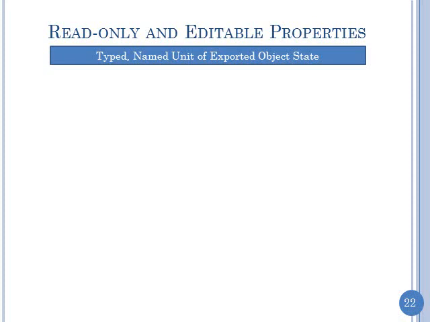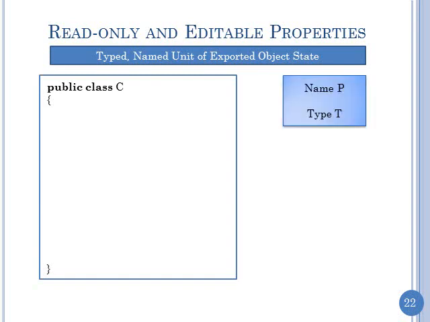As far as the user of the BMI spreadsheet is concerned, for all you know, there's a BMI variable inside. There could exist one. So it's got a name, say P, and if I want to declare a property named P of type T, what kind of getter method should I define? What will be the header of that method? And if I define only a getter method, then that property is read-only. If I want to make it editable or writable, what is the header or signature of the method I would define for set?